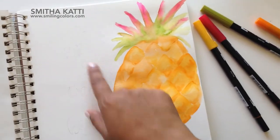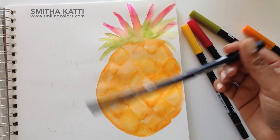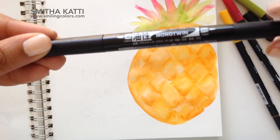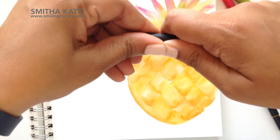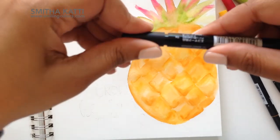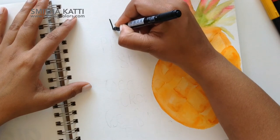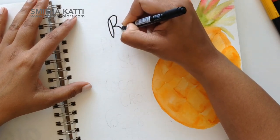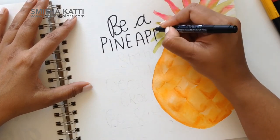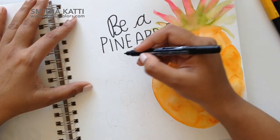Originally I had planned to do my lettering with my N15 dual brush pen, but I could see the pineapple was going to take a lot more time to dry, so I quickly changed gears. I'm going to use the mono twin permanent marker to do my lettering — I use this pen all the time for drawing illustrations. To make the lettering look a little bolder, I'm going to use the marker tip and just add my letters by tracing over all the pencil lines. The pencil lines are more of a guide right now — I know how much space I have left, so I'm fine with that.